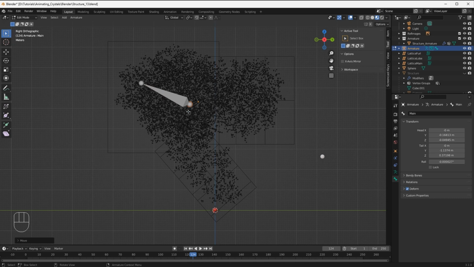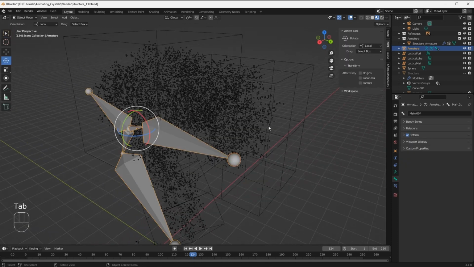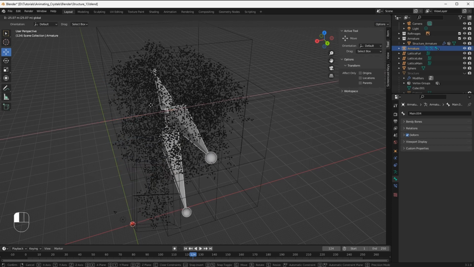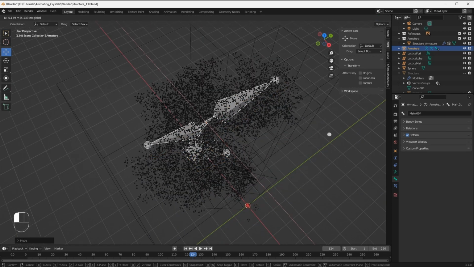So we can extrude, and that will be the base of the lobe. We can extrude here, that'll be the base of the furl, and then we can just extrude all the way down the furl, and here likewise all the way through the lobe. And before we get too nuts about everything else, let's just make sure that these are positioned reasonably within the geometry.